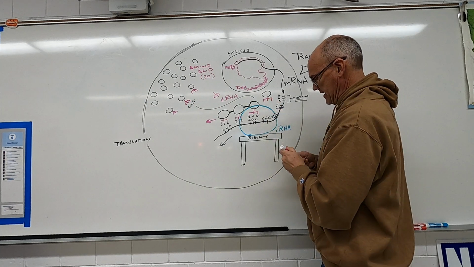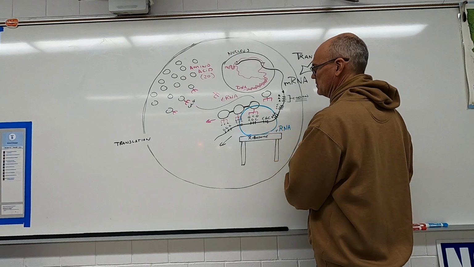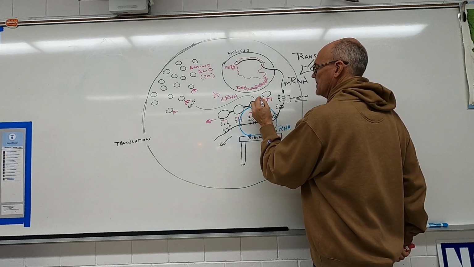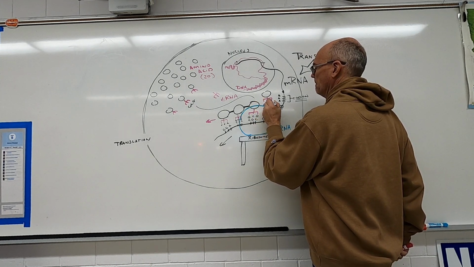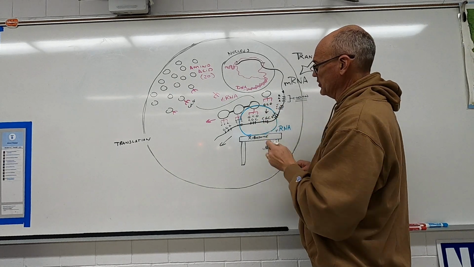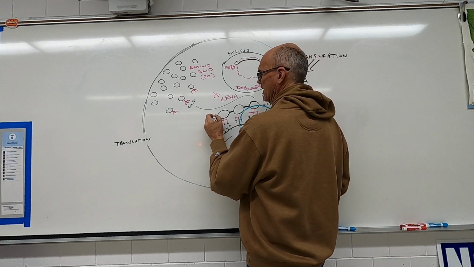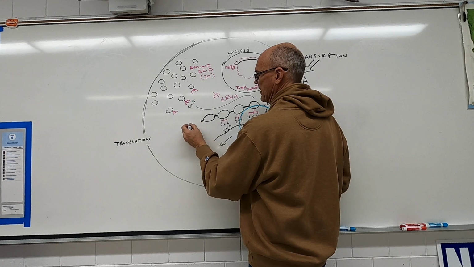Into place, and it's got its anti-codon next to this codon. So CGC would be GCG. And that's going to come on down and hook up soon, and then it'll form a peptide bond. And then earlier on, if this has been going on a while, a couple things are happening.